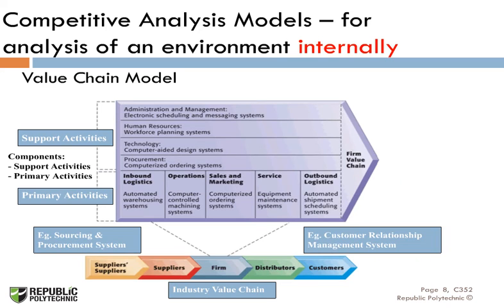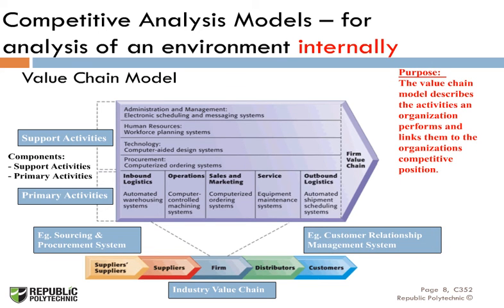The term value chain was used by Michael Porter in his book Competitive Advantage: Creating and Sustaining Superior Performance, 1985. The value chain analysis describes the activities the organization performs and links them to the organization's competitive position. Value chain analysis describes the activities within and around an organization, and relates them to an analysis of the competitive strength of the organization. Therefore, it evaluates which value each particular activity adds to the organization's products or services.